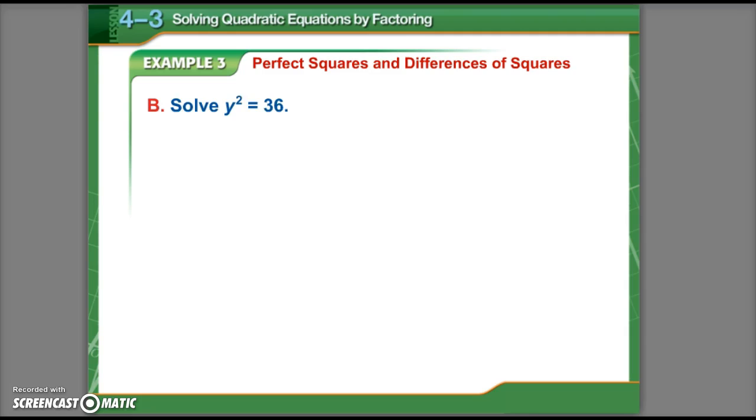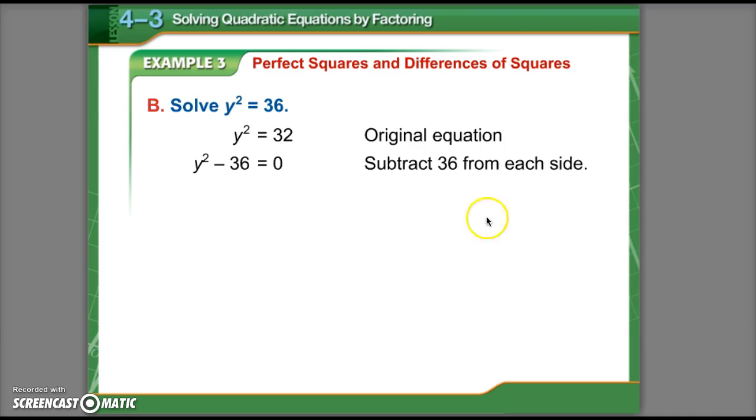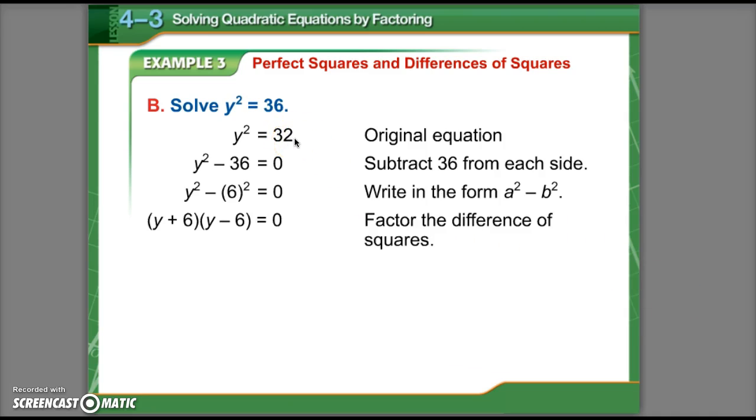Okay, part B of example 3 says we need to solve y squared equals 36. Hopefully you can see an answer to this very easily. What number squared equals 36? That's really all you have to think about for this problem. Here obviously is a typo, this should say 36.